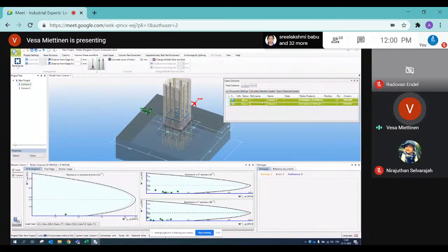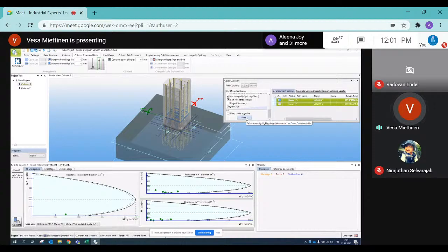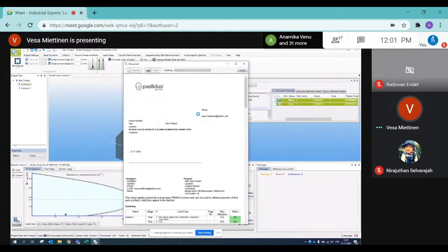Just choose the shift, and then all your cases, what you want to print out. Choose the report type, whether short, long, or custom. You can choose all the cases you want, and then print. So it will create this print overview for all the chosen cases. And then you can print the results as a PDF or even physical print if you want.